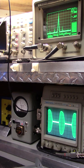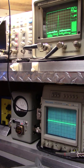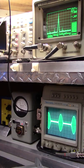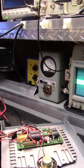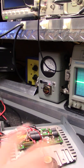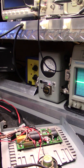Our power is a little bit hung up on that, but as we can see, it's working. I'm going to kill that talk back. It does work. Got a couple little issues. Looks like something in the board. I'm sitting here flexing on the board. But I can't get everything all at the same time on this one. But anyways, good radios. You find these, well, I just want to turn it off. I don't want to have no other extra added issues with this.